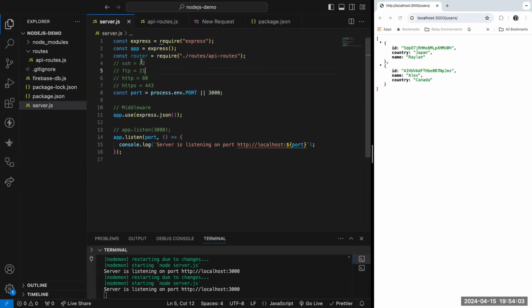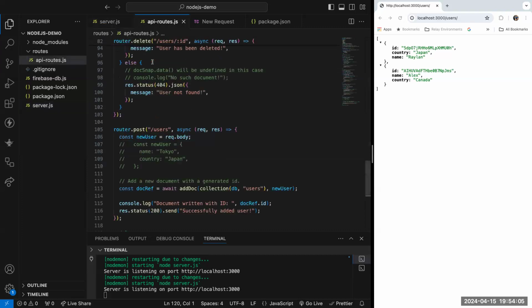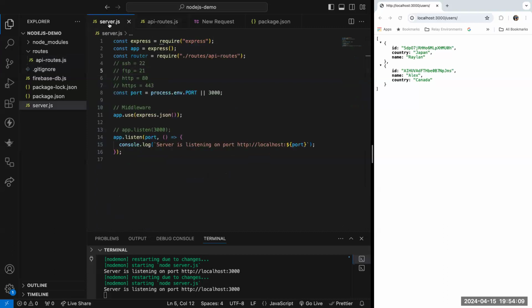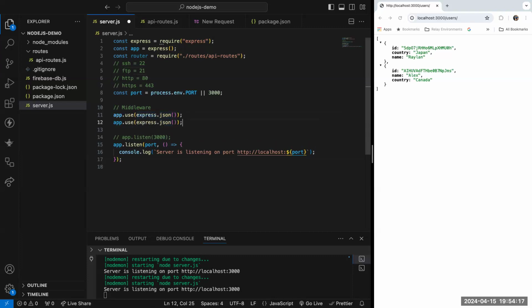And now this Express router is also a middleware, just like we have what? Express.json, right? We're using. Similarly, we can say api.use, all right? We need to provide a route for this one.